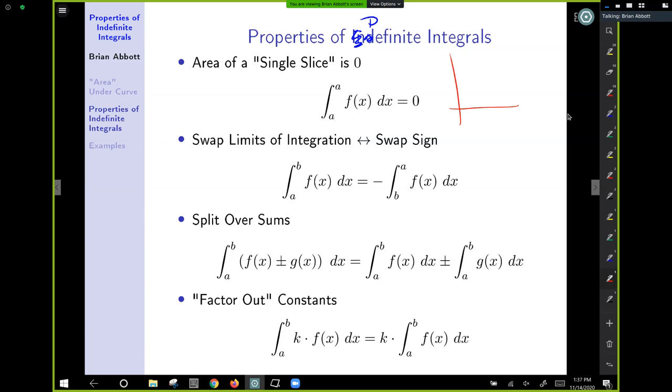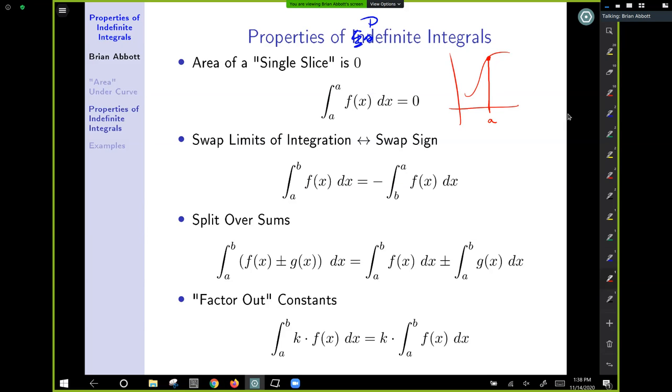Okay, so here's our function. And if I just start my interval and end my interval at a, then my rectangle is infinitely thin. It's just a slice, a vertical line, if you will. And sure enough, that should have area 0. Another way to think of it is your step size is equal to 0 because the interval has length 0. So it's not a silly example, but kind of it's an example.